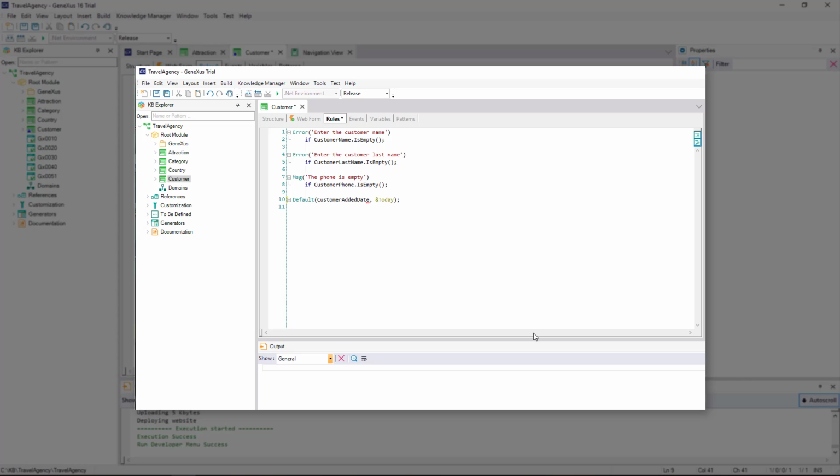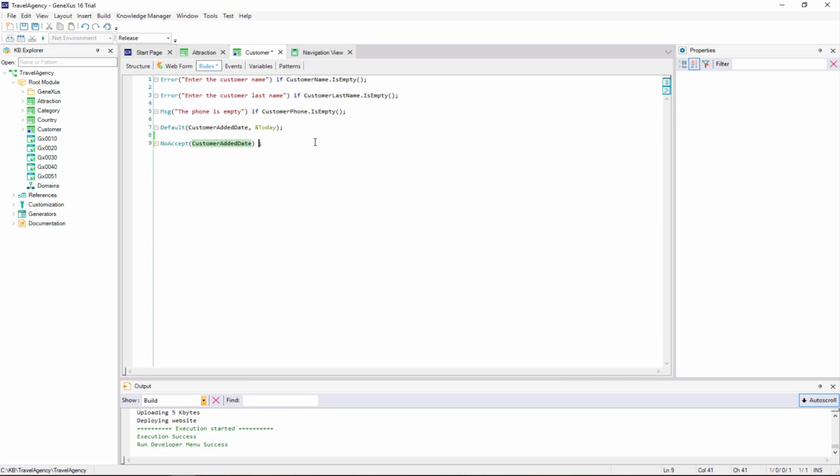The other option is to start typing the attribute name, for example, customer, and press Ctrl-Space. Using this shortcut, we'll be shown all the objects in our KB that start with that name. And if we click on the attribute we need, it'll be inserted. These ways of selecting the attribute instead of writing it allow us to save time and avoid typing errors.